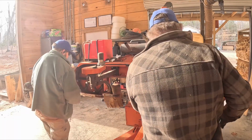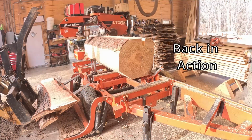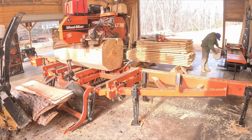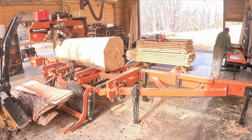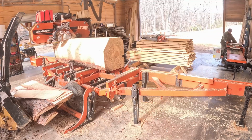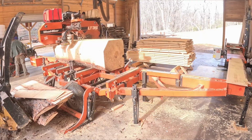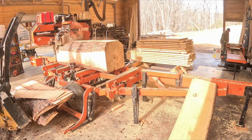Alright, that blade caught it, we'll run it by. We may have to check the tracking on it. This log's going to require a lot of edging because of that one little diagonal cut on it. Every board of that is going to need to be edged so that we can get a square board for the customer.